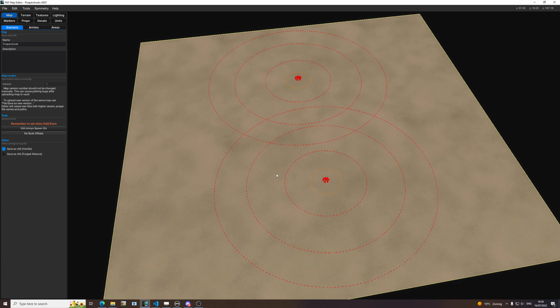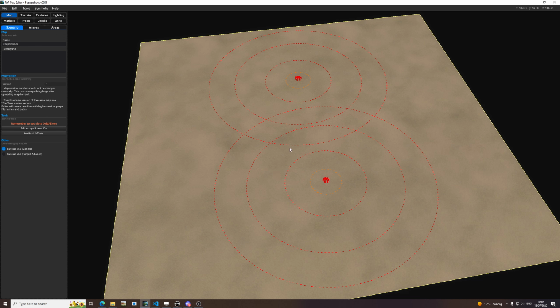So we're just going to be creating a very basic terrain that we think is okay to work with, and then in the next videos we're going to be talking about how we can populate that terrain with props and markers in such a way that it is interesting for the player to play the map. But for now, let's talk about terrain.